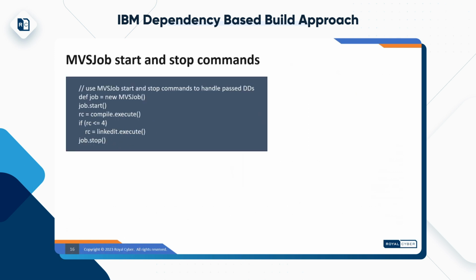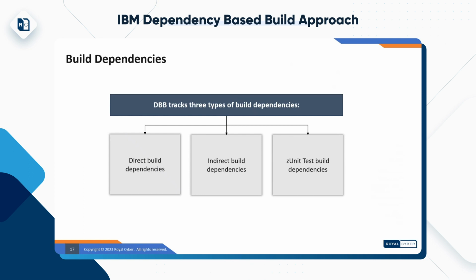And MVS job. On the whole, when you want to execute the job, we'll use our TSO command submit to execute the job. So here you have an MVS job class, and class dot start and stop methods to start and stop your methods. So hopefully this has given a brief and fair understanding of how your Groovy script or DBB build is structured to compile your legacy application, right?